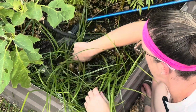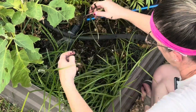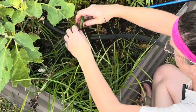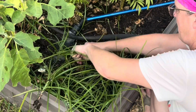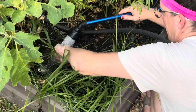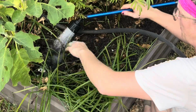Let's see if I can just pull one. Probably not, but oh. See, I get it? Yep, I got it. It's because I'm soaking this area. So now they're going to come up super easy. Hopefully. See on that one, I didn't get it. I didn't get the bulb.